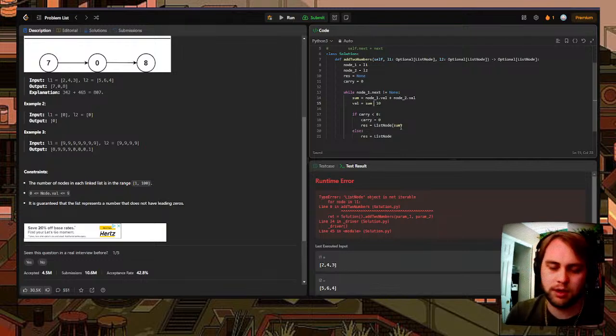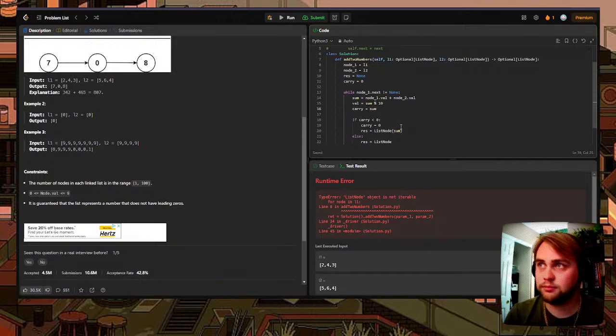The remainder, I hope so. And your carry is the sum divided by 10, rounded.